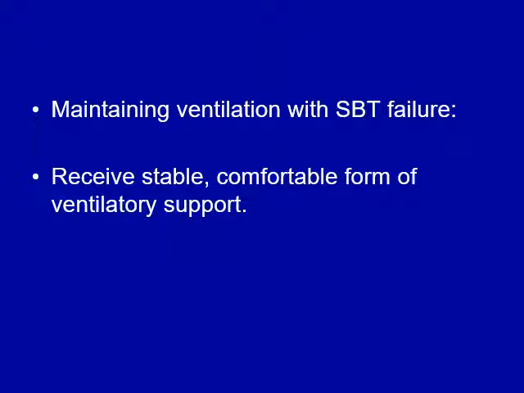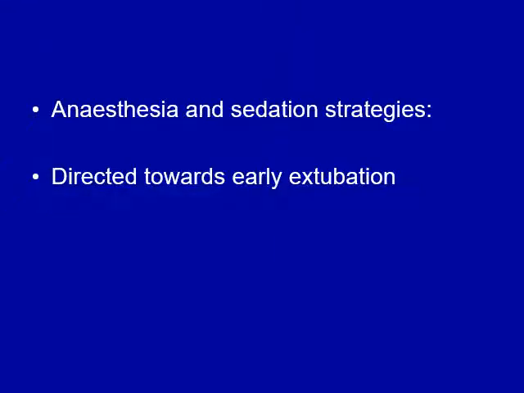Maintaining ventilation in patient with spontaneous breathing trial failure. Whenever there is spontaneous breathing trial failure, the patient should receive stable and comfortable form of ventilatory support. We should give full ventilatory support to the patient. Here, what are the anesthesia and sedation strategies? You should give sedation directed towards early extubation. We have to give sedation during the night time, give adequate amount of sleep and rest during the night time, and in the morning there should be sedation free intervals so that we can assess the consciousness and the mental status of the patient.